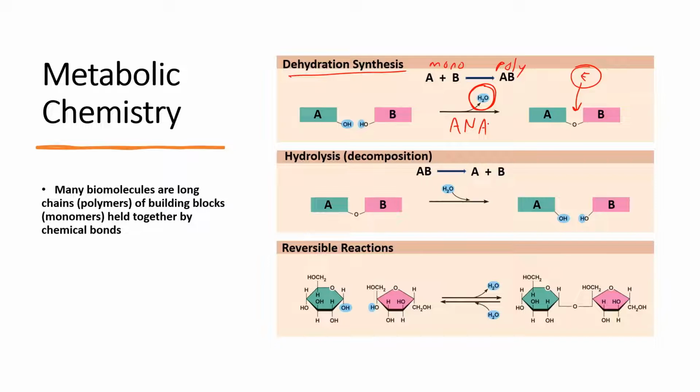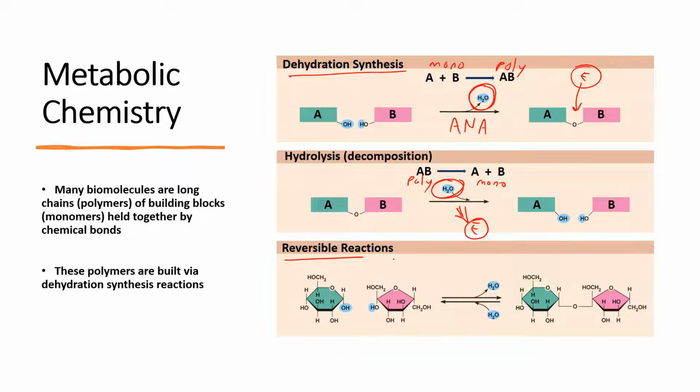Let's do the opposite one. If you add water to a system, you will break bonds. So in this case, we go from the polymer back to the original monomers. So we're breaking a bond by adding the water, hydrolysis. Energy is freed from the system. So that's an exergonic reaction.